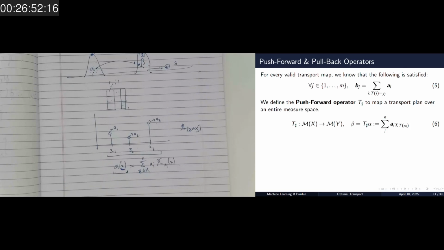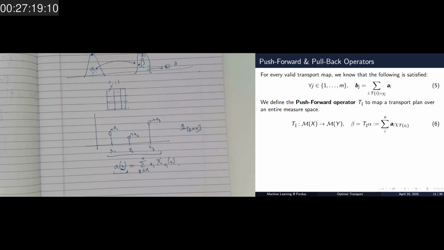I will give the transport map x sub i, and it will tell you move this point, move x sub i or all of the mass in x sub i to y sub j, right? But I want to do this process for the entire measure alpha, right? And doing that is basically just the push forward operation. So push forward would have, from every single x1 through xn, a map from every single one of them to y.